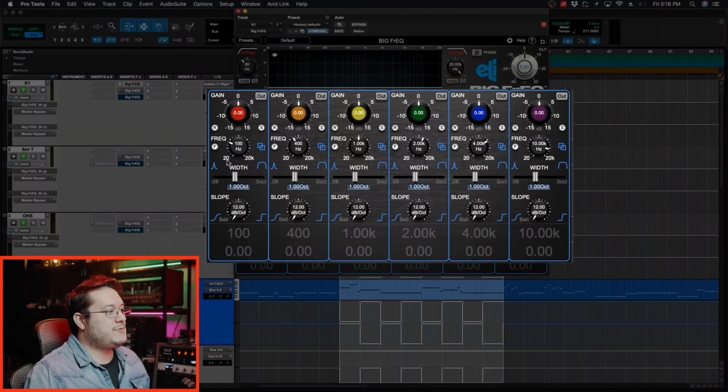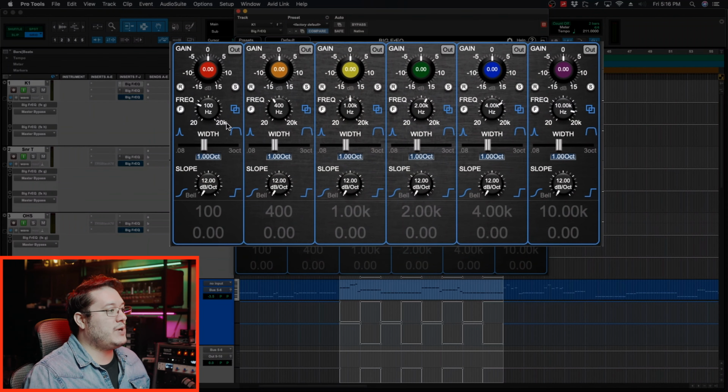Then on Big Freak, we have 6 bands of EQ available. And what's really cool is we can see the ranges between 20 hertz and 20K. Right here at the top, you have your in and your out. Then you have your range. So right now you see you have between 0 and 15 decibels that you can push the signal. You hit range, now you have 0 to 30, so you're just doubling it. Then you select S for solo. It's just going to let you listen to that frequency range in isolation.